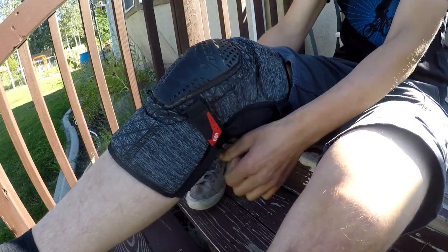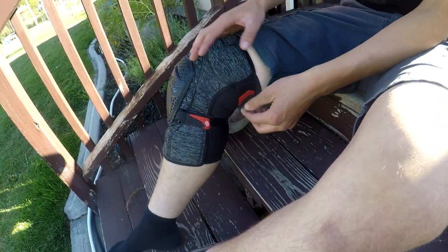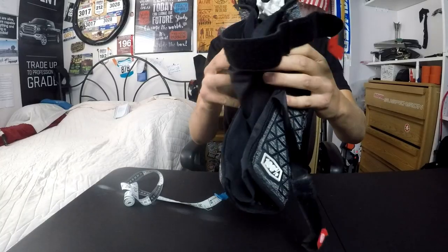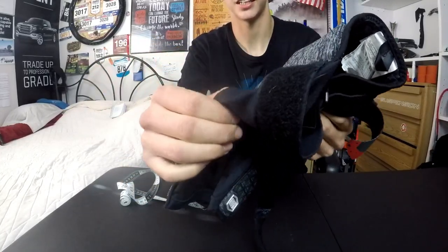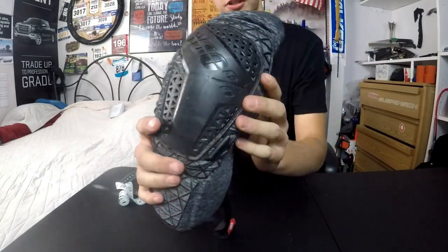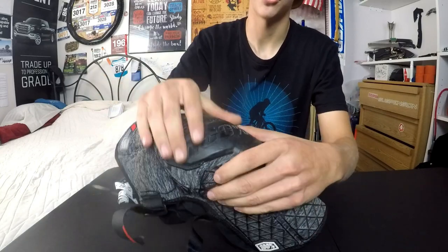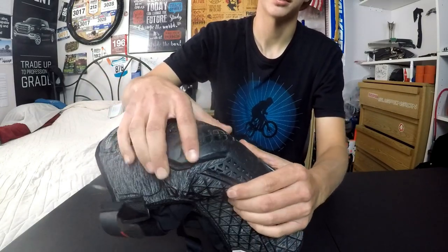So on the back, it has a big strap for the top that goes around, you can undo it, and it has a small one for around your calf. It is a sleeve, so you do have to slide it on. Very breathable, soft material back here, very stretchy, it's almost like Lycra. The front, the level 2 is because it has padding inside behind this, and then on the outside it's kind of a hard soft, so you can still bend it, but it's hard. Most of the new ones actually have just soft, mushy stuff, and no one wants just that. So this has a hard covering. That's why it can go from downhill to cross country, because it's so flexible. It's very flexible. And then you have this hard cover, and it just knocks down everything.